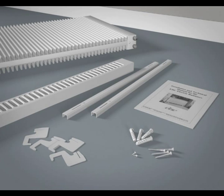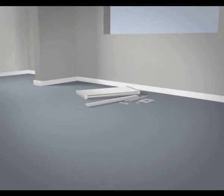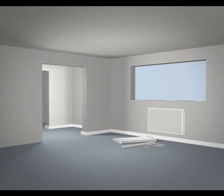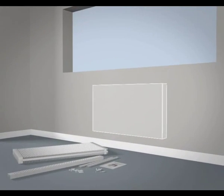The radiators can be installed in just about any location in the room, although it can be beneficial to install the radiators within the coldest areas of the room, normally close to windows or external walls. Check the installation manual that comes with the radiator to find the minimum clearances and recommended radiator for your chosen location.